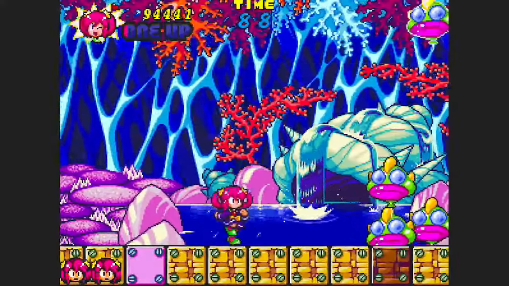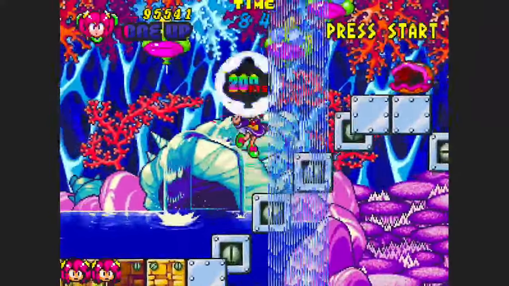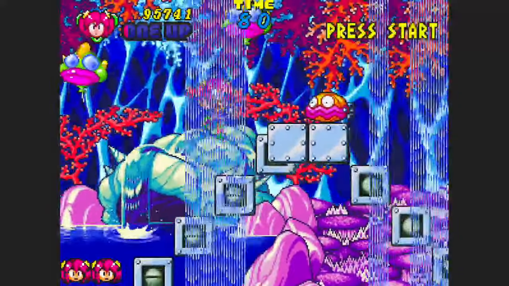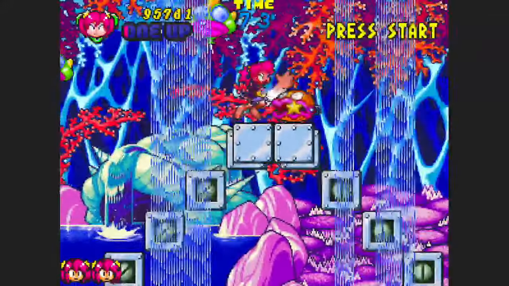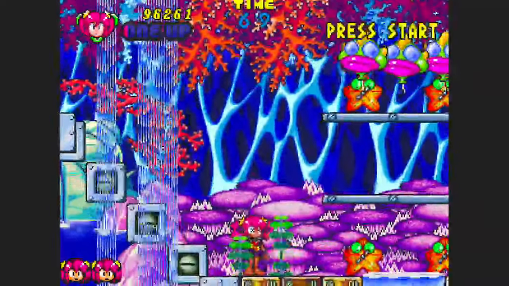Oh, you could just do that. I didn't know that was a thing. You could bounce it off a balloon and it just comes back to you and you can pick it up again. What? Are you kidding me? Collision detection much?